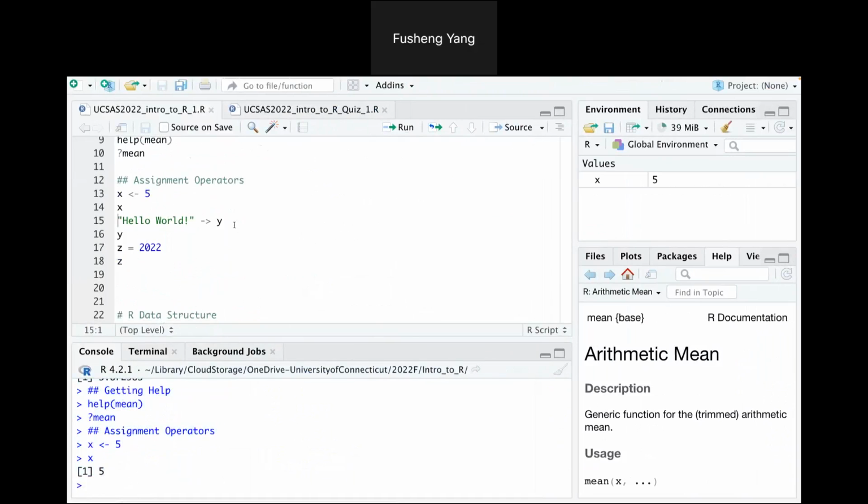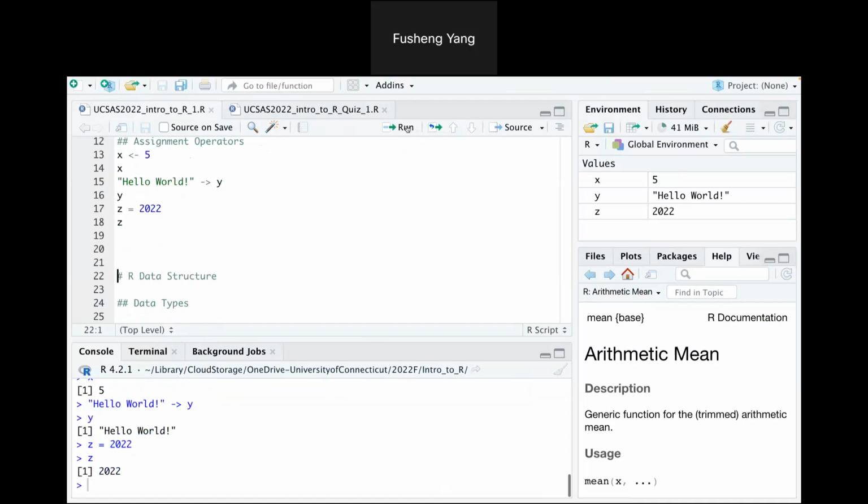And then we assign y to be hello world, and run the code, and run y. We have hello world here. And we assign z equals to 2022, and we run the code, and we run z. We have the value of z here.